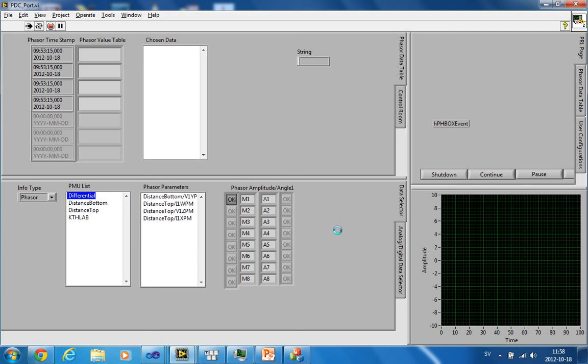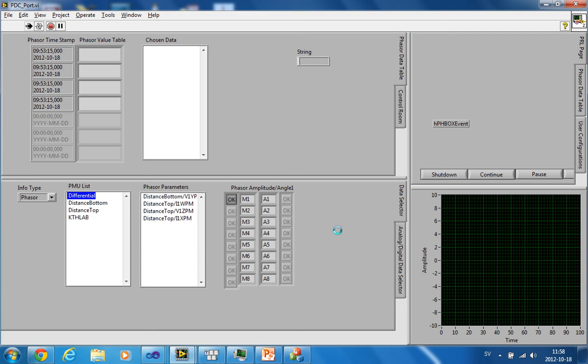Nobody has done the code for us, because the problem is, once you go to a company or other team, they only give you the DLL as an executable. You will not have access to the code. Now we do have the access to the code, i.e. we solved a major and critical problem when it comes to doing what you want with the connection with the PDC. Because if you are using the DLL or the executable from another company or institution, then you can only use the things that they want you to use. Now we can use whatever we want to use and whatever our imagination can imagine.